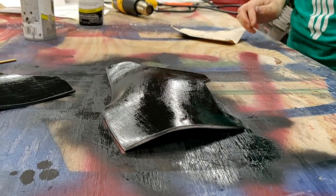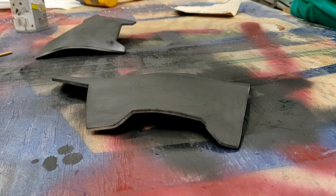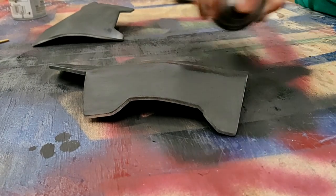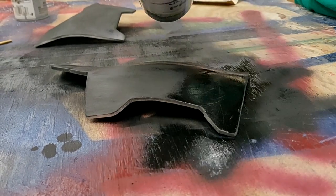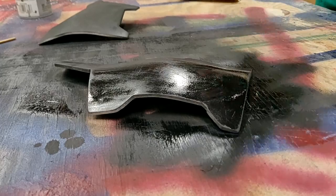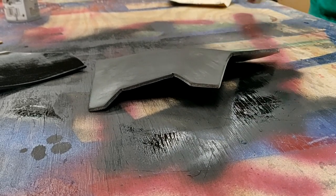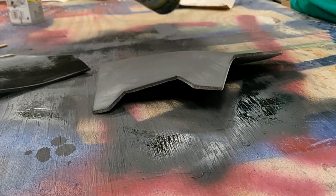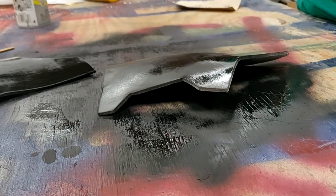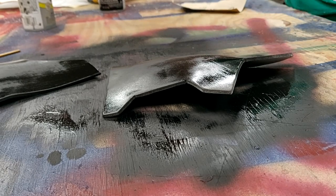We're going to wait for this to dry off, and once it does, we're going to start with the second layer. Alright, when painting, you want to make sure that you don't have any pools in your paint, because that can start to cover crust up and doesn't give it a finished look. So this is the second coat of primer that you're going to use for your plate. You always want to be using two coats of primer. Next up after this is going to be the metallic undercoat.